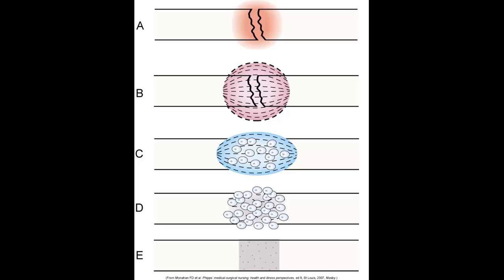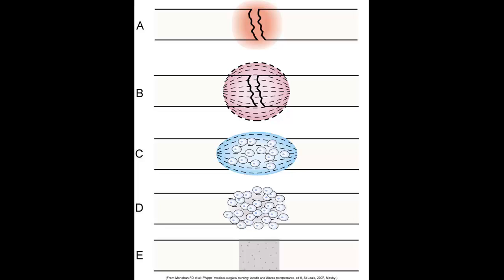So we have bleeding occurring at the ends of the bone, and then there's going to be a hematoma that forms around that area. Now the hematoma is trying to isolate that bone break, and it's trying to isolate the area, keep the bleeding from occurring. Remember, the bone is a very vascular organ. So this hematoma is going to be the clotting process. Remember what happens with inflammation. We get vasodilation, capillary permeability, and clotting. Okay, so the clotting process is occurring here, and that's where that hematoma is fitting in at this point in time.